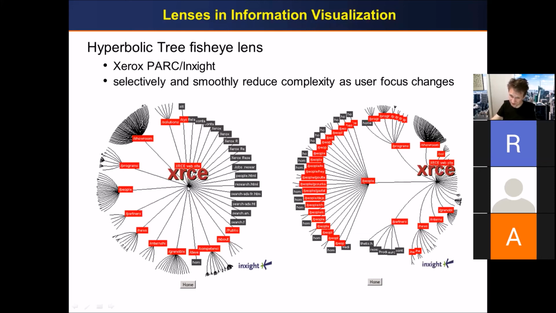Any node can be put in the center, and then all you have to do is compute the angle if you have so many children, no matter how bushy they are, and you just map them around and make some space for them. If this is bushier, then you have to make more space. If this is less bushy, less space, and so on. So you have to plan the layout a little bit depending on how many children, how many leaf nodes, or how bushy that subtree is. You have to plan the space, but you can lay it out. It's easily done.